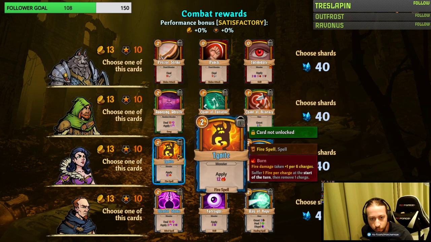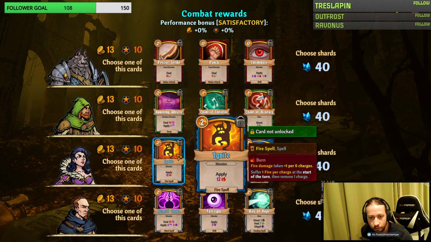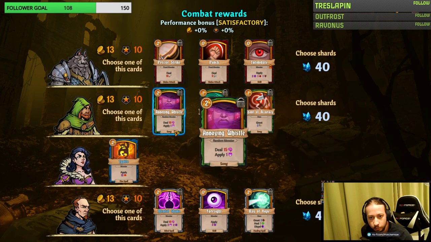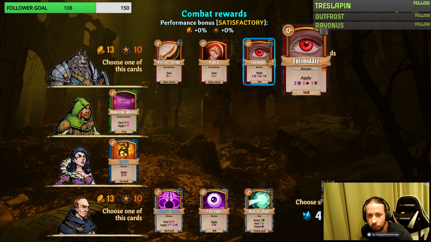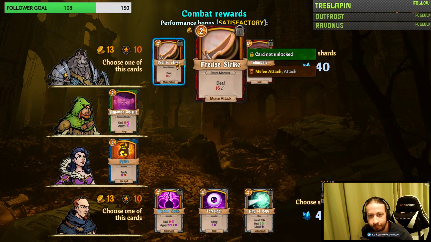Ooh, hello. Yeah, I want more fire damage. Yeah, please. Annoying whistle. I don't know. I can deal brain damage. I think brain damage sounds reasonable. What is it? Painful. So let's do that.